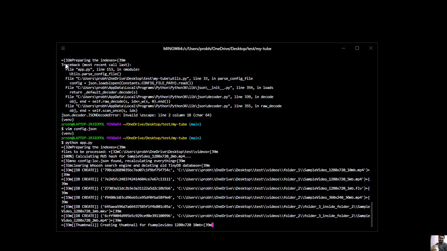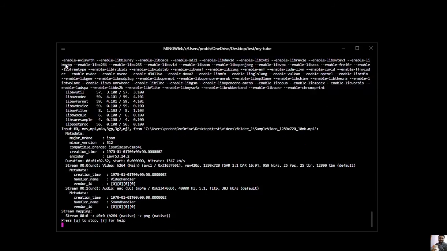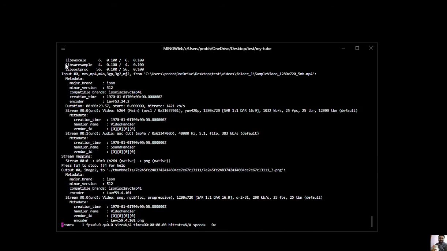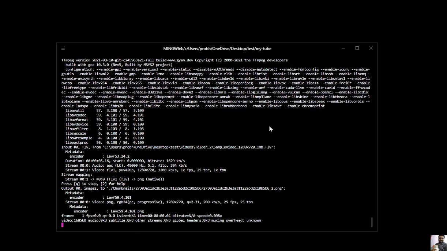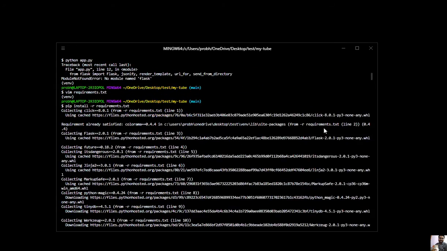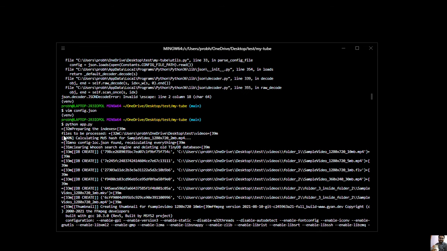So it has started indexing and making the thumbnails and all these things. It will do it automatically. If I go up, you can see it is saying I need to process this, and it's calculating the hashes.